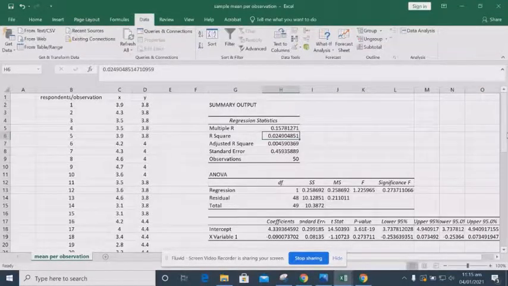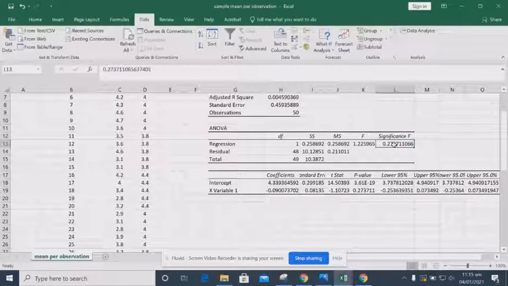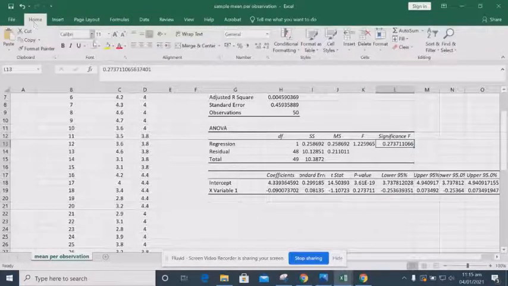Then, our significance, this one, 0.2, or the p-value, 0.2, yan siya. So, this is our p-value.